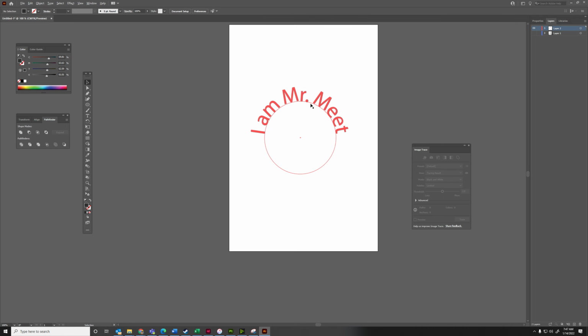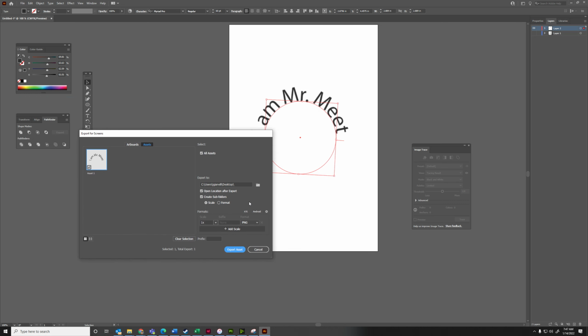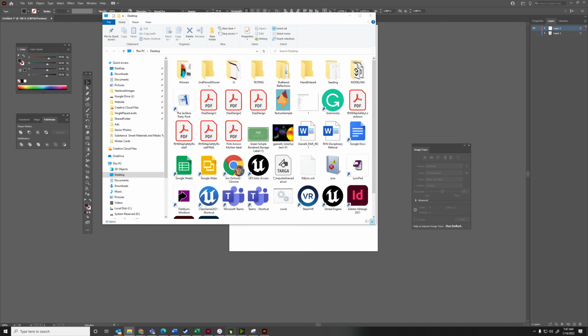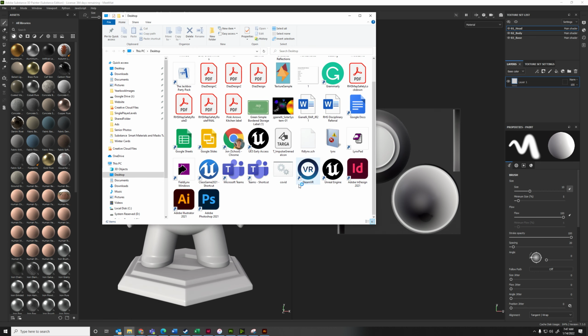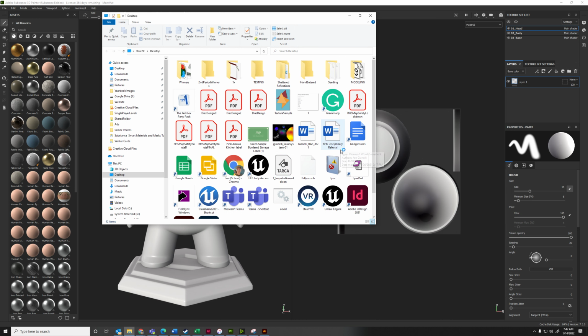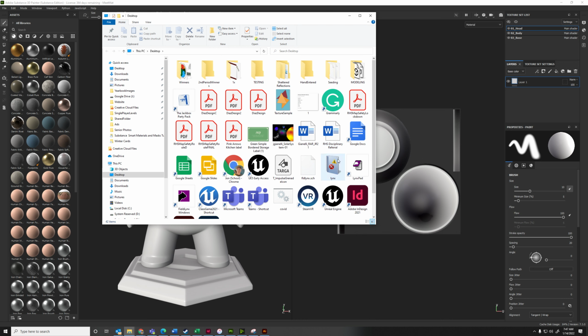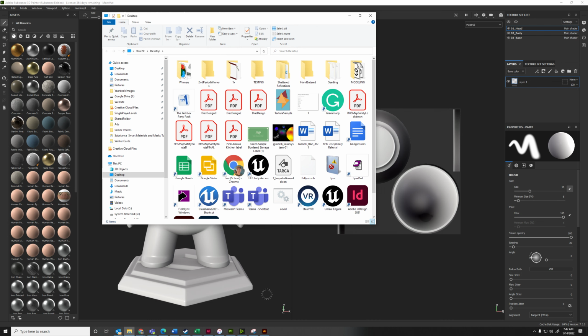Let me turn that off. And let's bring this back into Substance. So I will export selection right there, just whatever I have selected. And I'm going to put that on my desktop as a PNG. And let's go ahead and just bring it into this program. And you do that just by dragging it. So it was called Asset 1, I think. I should have given it a better name. And I'm not seeing it. Did I put it on my desktop? Could have sworn I had. Let me try again.